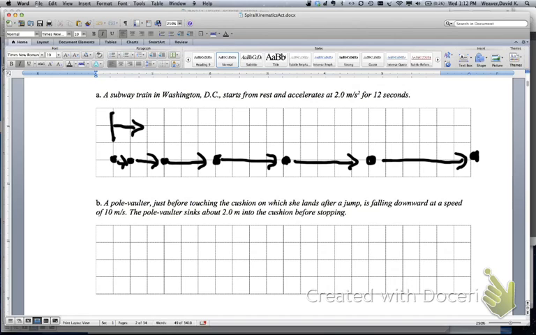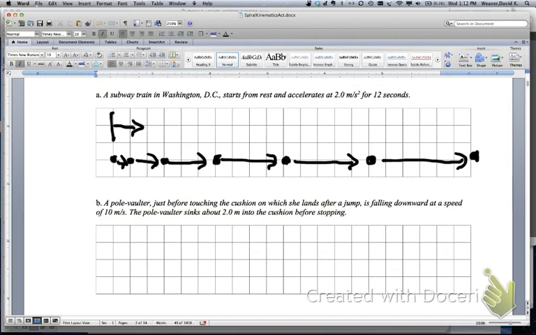And so with these, you have to suggest what it is that's the initial condition. The way I look at this is initially it is the instant that the pole vaulter comes in contact with the cushion, because if I go back in time, if they were falling, they would be speeding up, and what we're given here is a specific speed, so that must mean that was the instant right before they hit the cushion.